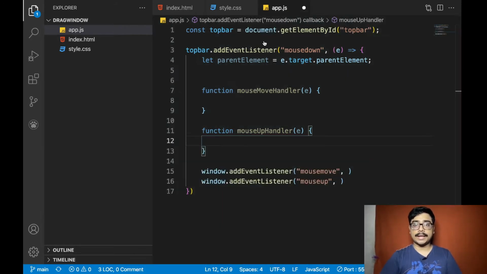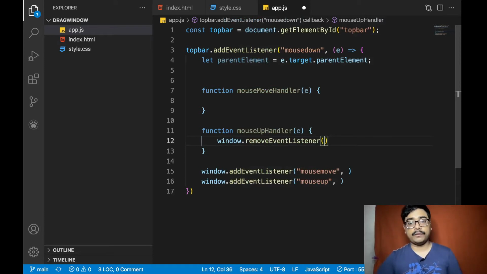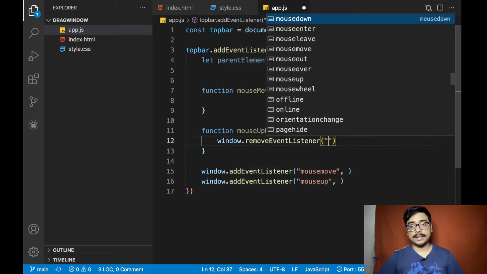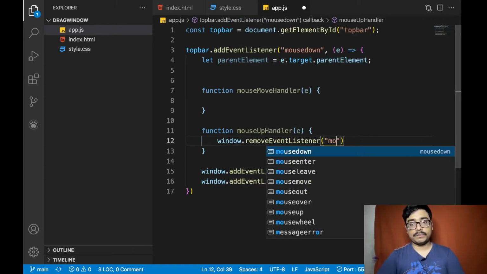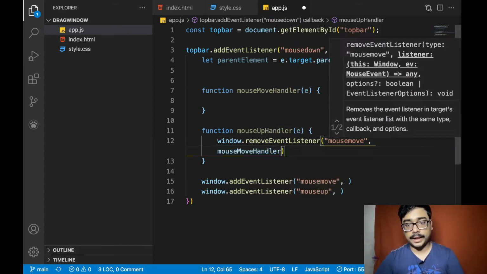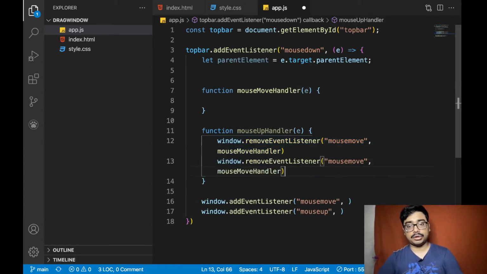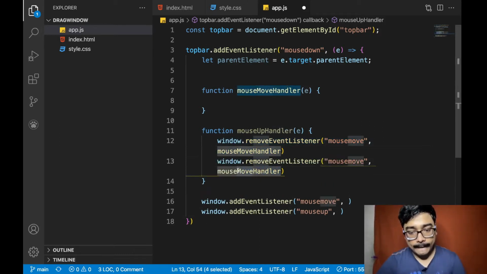So what we will do is window.removeEventListener, and we need to pass the event mouse move and the function which we want to stop, mouse move handler, and also the mouse up handler will also be removed. Mouse up handler.